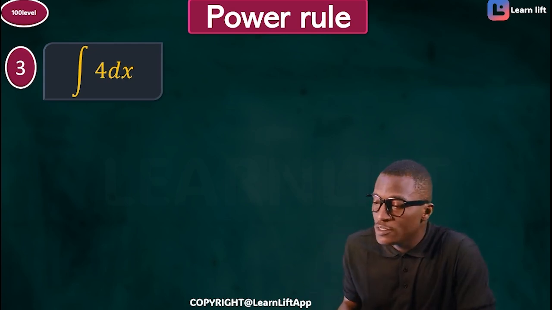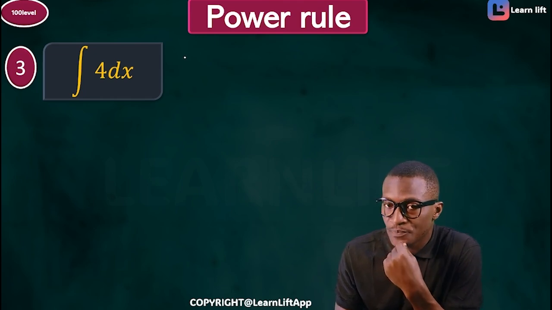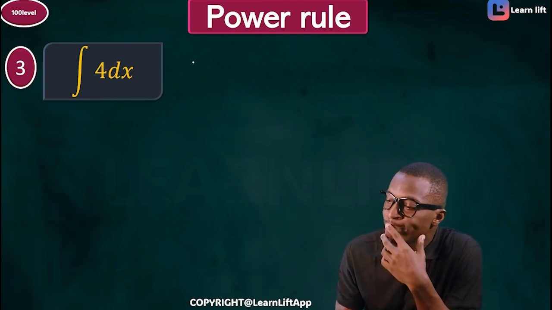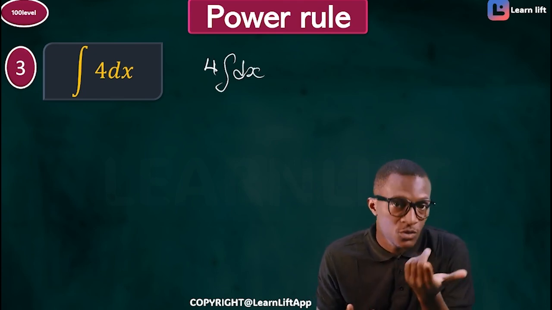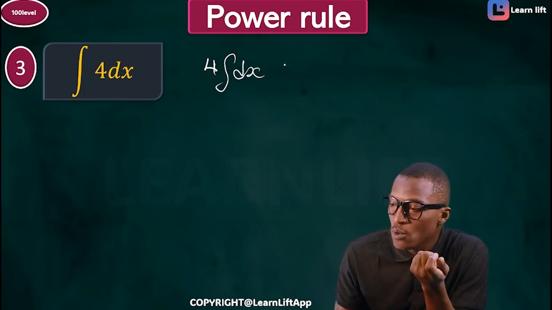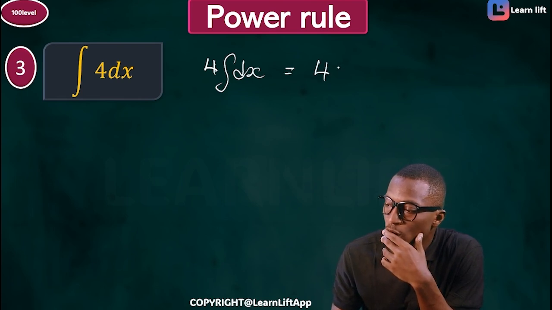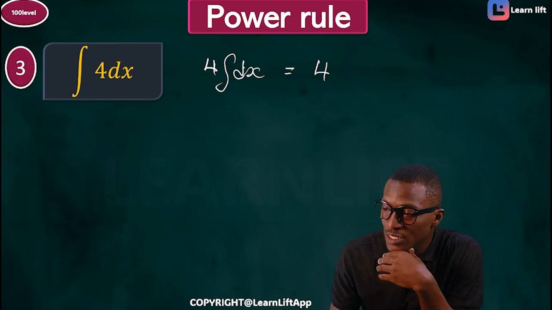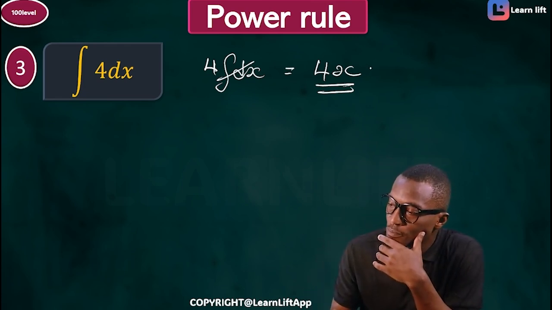We're given the integral of 4 dx. The first thing here is to bring out the constant. That becomes 4 integral dx. I can solve this in 2 ways. Now, number one way I can solve this is that I can tell you that this is the same thing as saying 4. This is derivative, right? This is derivative, this is antiderivative. If both of them cancel, what am I going to have? I'm going to have 4x plus your constant.